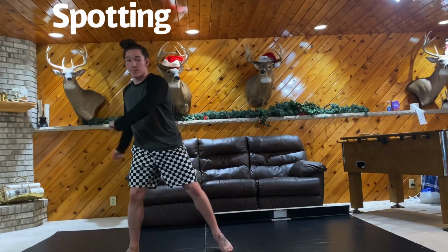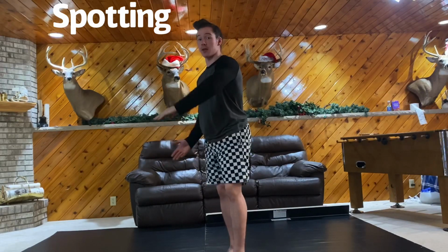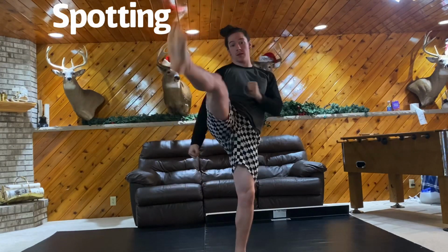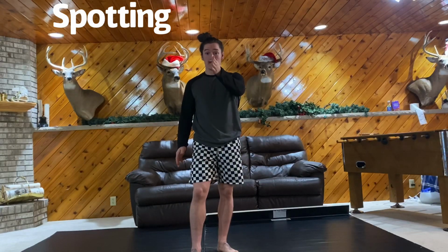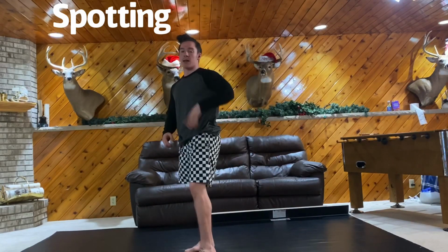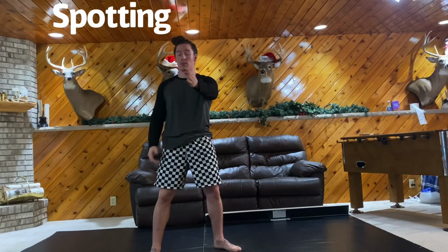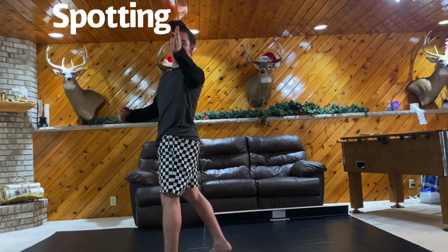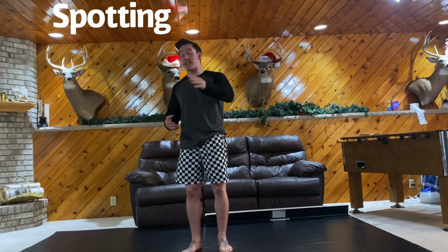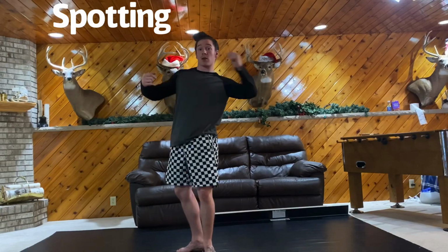With the spotting, I take my cheat step, raise my knee, and I jump when my knee is pointing at my target, so that for a cheat 9, I will do a full 360. I'm here, switch feet, kick. My spotting point is here both times. So, spot, spot. I'm not looking at anything behind me while I'm spinning. I'm just looking for my target the whole time. So, boom. I want to see it before I get there so that I'm prepared for the landing. You need to anticipate it, but you also need to see it before you get there. It's also more aesthetic if you are catching up. So, I see you, I start to unwind, boom.